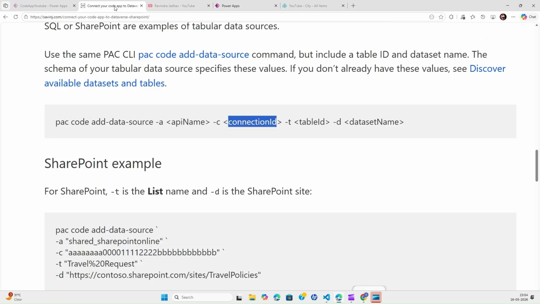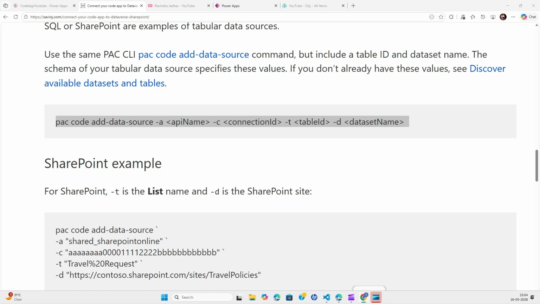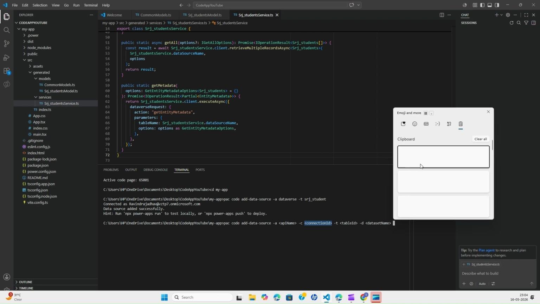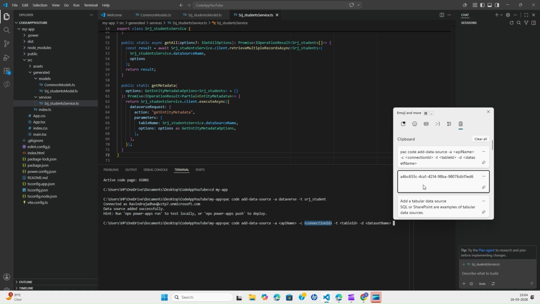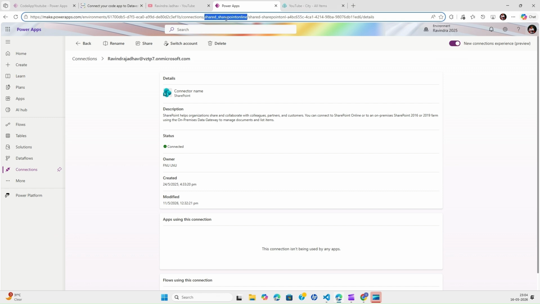First I'm copying the entire command, going to VS Code, and pasting it. In the connection ID, I'm replacing it with the ID that we copied. We will go stepwise. The API name is shared_sharepointonline.